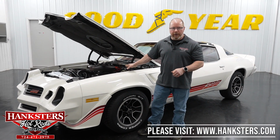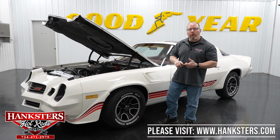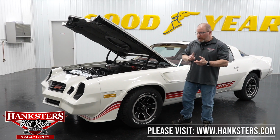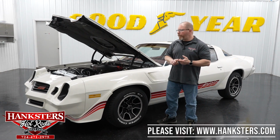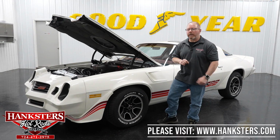It's the Turbo 350, and then to complete that drive line on the car, it's got the 10-bolt POSI rear end, 3.42 gear in it. That's going to get you down the road real nice. Good streetable gear, nice cruising gear, but yet if you want to open the car up a little bit, get a little performance out of it, it's going to give you that little bit of snap there too with that particular gear in it.